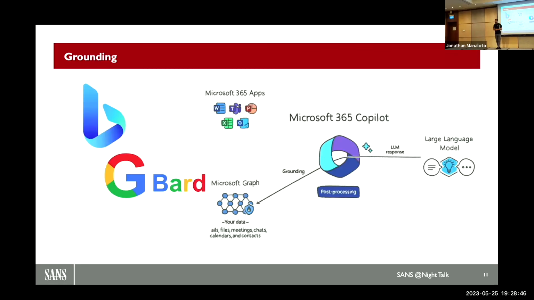And this is where we get some more interesting styles of grounding. So Microsoft has really been working very hard on something called Microsoft 365 Copilot. If you haven't seen the videos on these, I highly recommend you take a look at them. They are fascinating. They look absolutely magical. And in this case, what we are doing is we're grounding against the Microsoft Graph. And the Microsoft Graph has existed for a large number of years already. But essentially what's happening here is we ask it a question, and the large language model contextualizes that question against our data that exists in Microsoft 365 in order to produce a response based on real information that is known. And this very much works to limit the hallucination problem via using grounding as the mechanism to accomplish that.